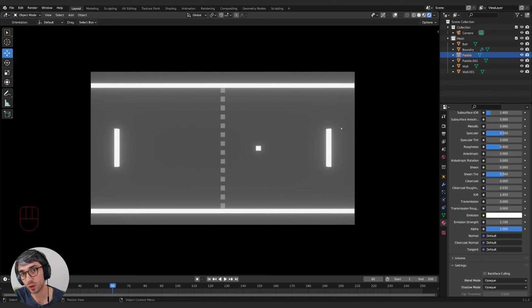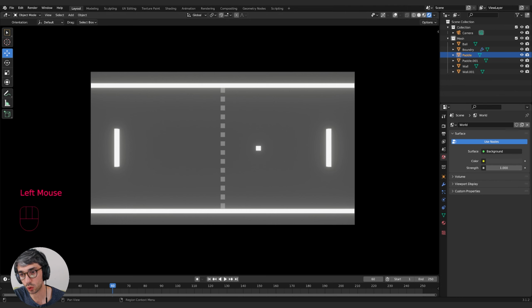Now, last thing is if you want the background to be black, you need to go to the World tab. The world is always going to determine what your world looks like. And by world, I mean, think of a sphere that surrounds your entire scene and has something on it. So it can be a photograph if you wanted it to look like, say, a forest. You could have different types of colors. You could even create a complex shader to put on your world, and it's going to appear around all of your objects. Right now it's set to just a default gray.